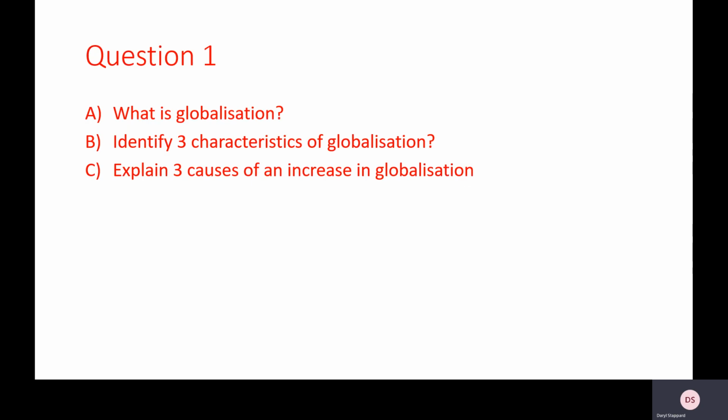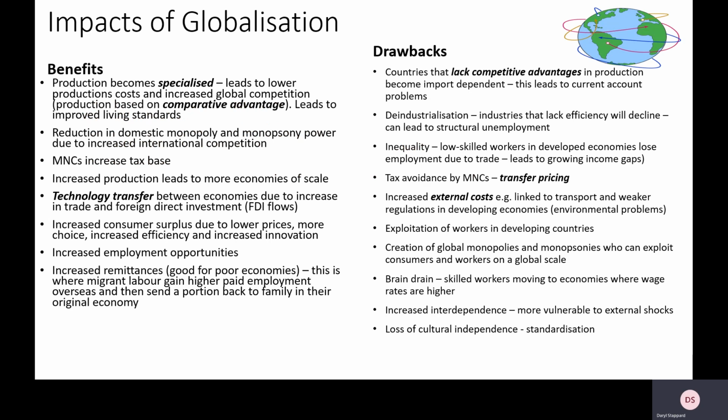Right, just to pause now then, what I would like you to do, please, is to jot down these 3 different questions here. So based on what you've seen, what do you think globalization is? Write down 3 characteristics of globalization and causes of globalization. So if you can hit pause, write down your answers. Once you've put down your answers, hit play, please.